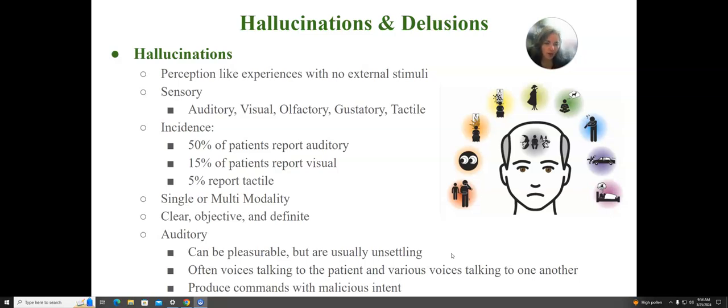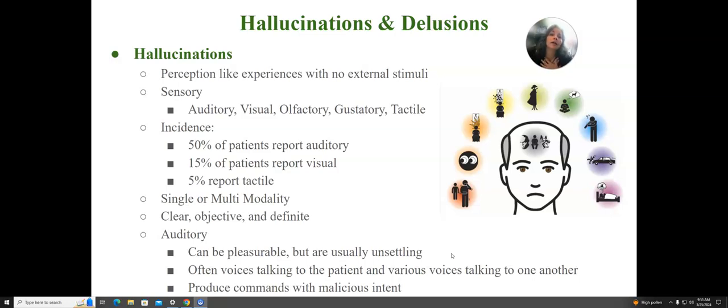When we talk about auditory hallucinations, because the majority of those with these symptoms have auditory, we've been able to collect a fair amount of data on them, and they often hear voices in their heads. And those voices can be mean, they can be cruel, they can be directive and commanding them to do things. They're often unpleasant and malicious and mean.